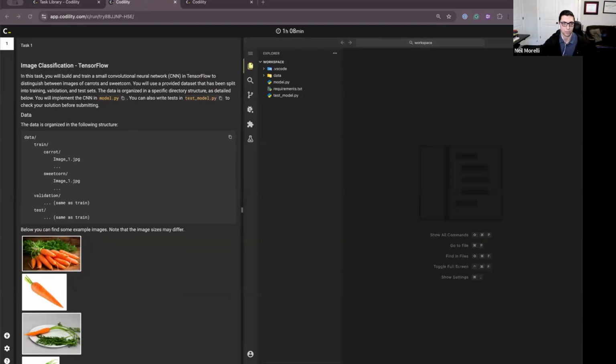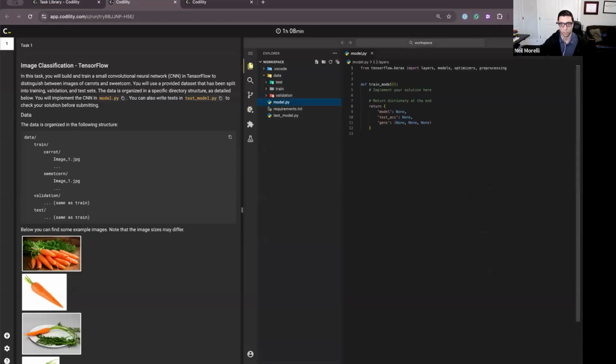This is a type of developer environment that has all the features that a developer would expect to have in a real-world software engineering environment or AI engineering environment. And as I said, we have the task. We have the different data sets that are split into training, validation, and test data sets. And when we come in here and start to build our solution, which I'll do real quick, let me pull this up.